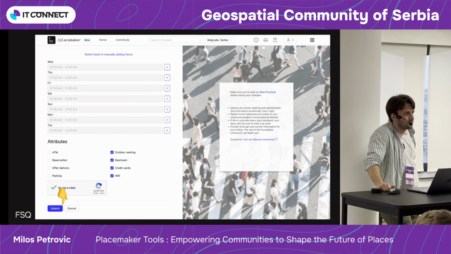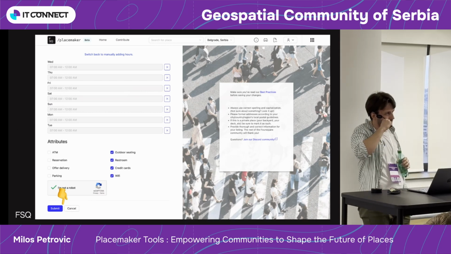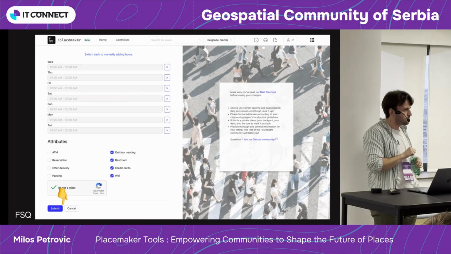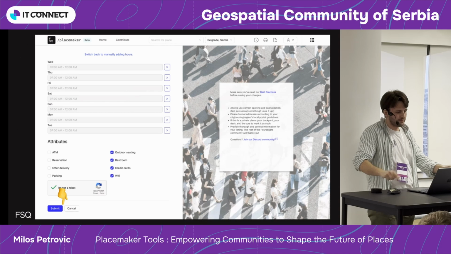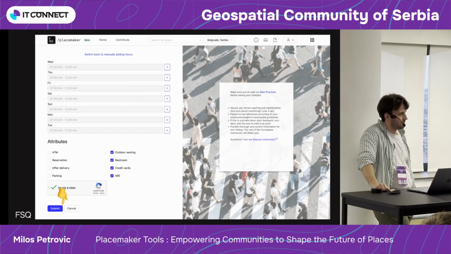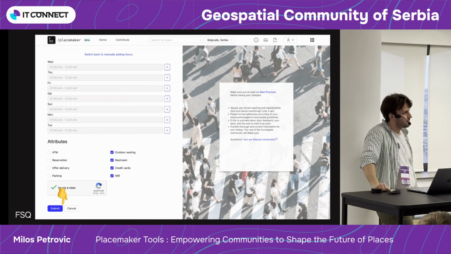I just want to add, before I move to the next questions, Foursquare app started in 2009, so for over 15 years, our users have been adding places by doing check-ins, so we are extending that and updating that database over time. Obviously, a lot of things have changed, but this is another effort to refresh the data we were collecting for over 15 years.